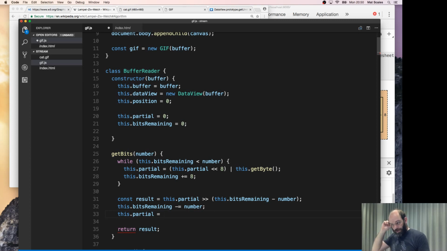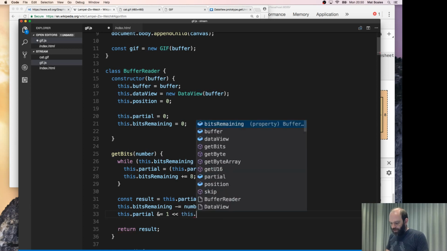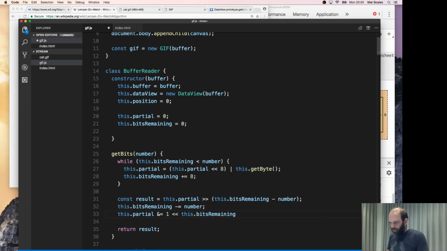So this dot partial ampersand equals, and it's going to be 1 shifted up by this dot bits remaining, minus 1. So let's say that this bits remaining was 2. So I take a 1 and shift it over by 2 bits.